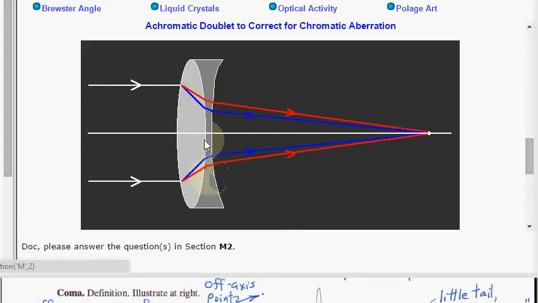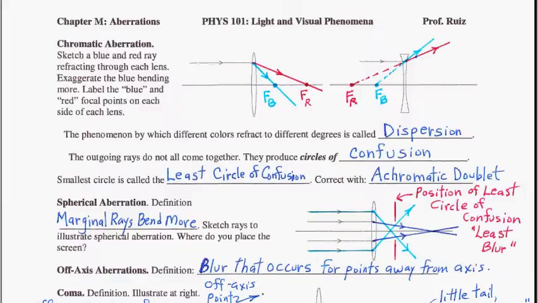Another aberration is called spherical aberration. Now, we like to cut glass as a sphere, grind them out as spheres because it's cheaper. However, when you do that, the rays that are approaching the lens at the margins near the edge, these bend too much when compared to the rays that hit toward the middle. See? And that's a problem also.